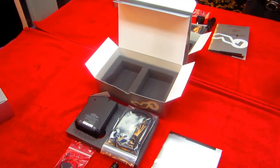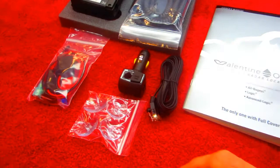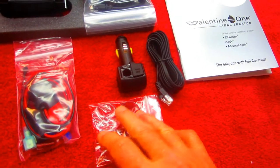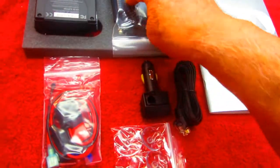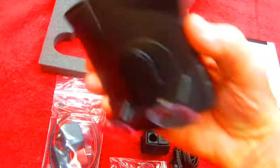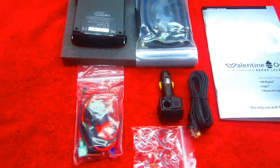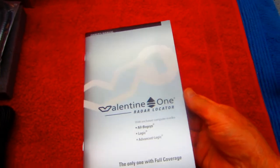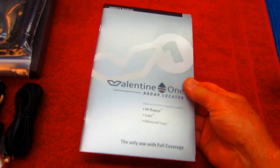And this is what it looks like when you open a box. You basically have some mounts that probably you'd use if you had a car. You have the wires, the connectors, the various things, and of course the radar unit itself, which is the primary thing. And now, the first thing I'm going to do, I'm going to have my coffee here because it's early in the morning and I want to read the book carefully.